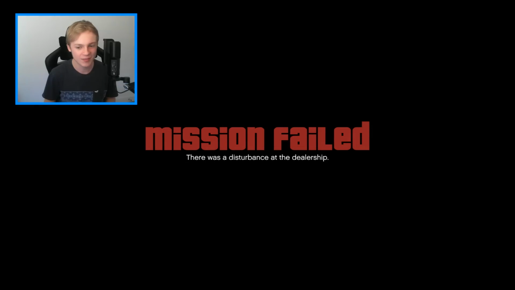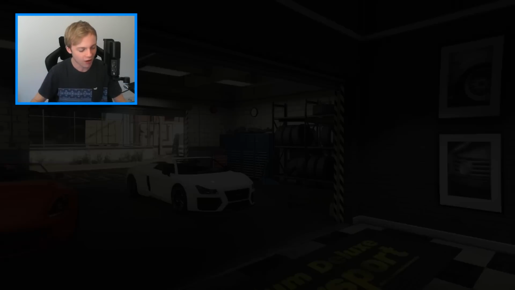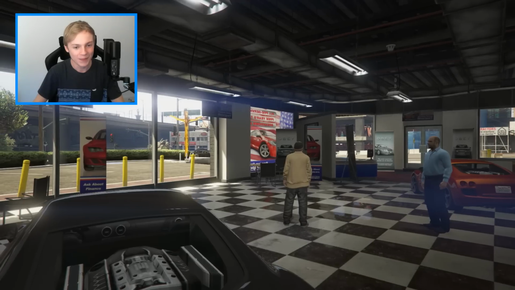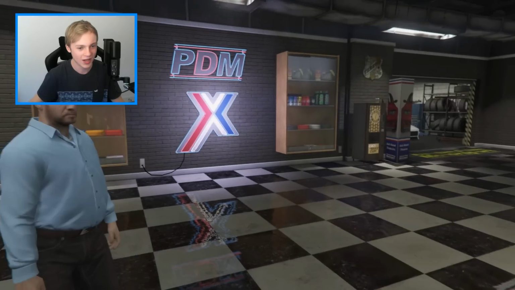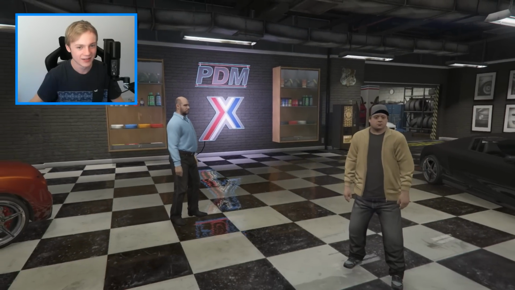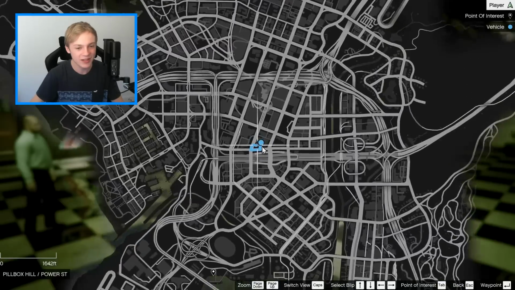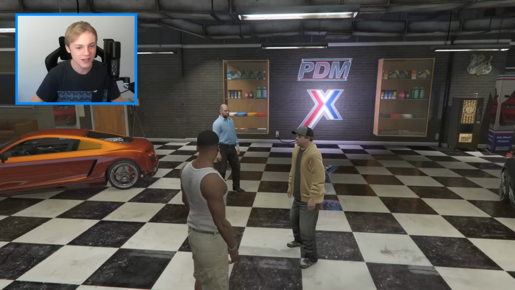So I'm going to try out something else. And this time we're going to retry and I'm going to quickly run back. But we're going to delete the car before they get in. There we go. The car's been deleted. There's no car to buy. So if we just stop Jimmy from buying the car, we can keep going with this mission. We've just literally deleted the car.